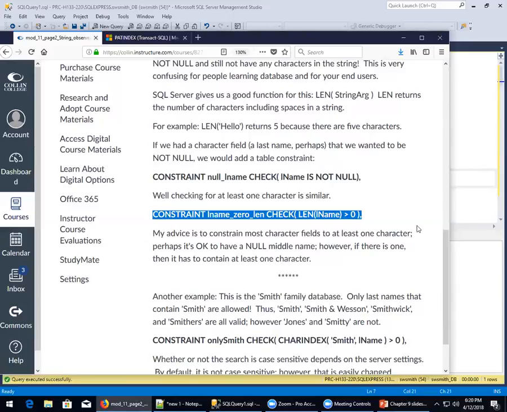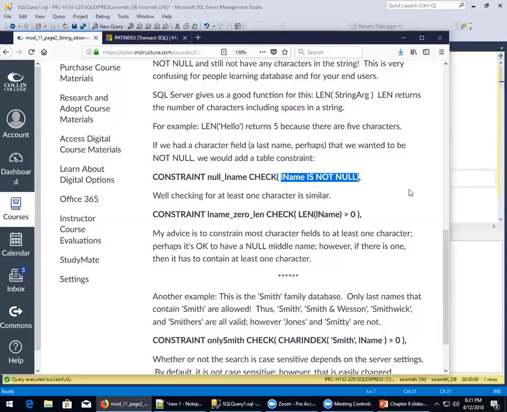SQL Server will strip off the trailing spaces, so your name will have no characters in it, but your name will not be null. So to check that name, check iname. Let's see, what is that? I guess name is what that is. Name is not null, so check that the name is not null.